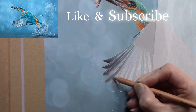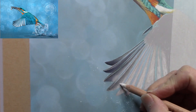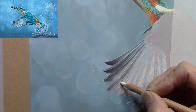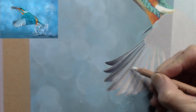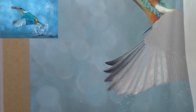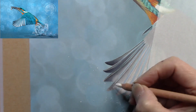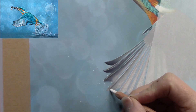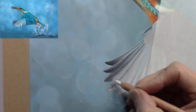Building up some darks on top, going backwards and forwards light to dark, dark to light, until I've got the sheen of the feather I want. The first layers where it's just white look quite patchy, but that's fine — that's just the base coat going on. As you build up subsequent layers the surface becomes smoother. As long as your layers are nice and thin you can build up a multitude of layers; I've never run out of tooth on the Clairefontaine pastel paper working like this.